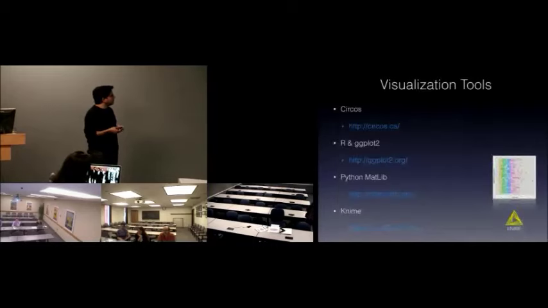The circular diagrams are created with an application that's very popular in bioinformatics called Circos. It's a Perl script that takes about a week to set up on a regular computer. It's a real headache, but it does pay off at the end. We also use R and ggplot2, Python, Matplotlib, and we also create pipelines with KNIME. I'm not sure if you're familiar with KNIME. It's a nice open source pipelining tool based on Java, and it allows you to create these nodes and then visualizations at the end.